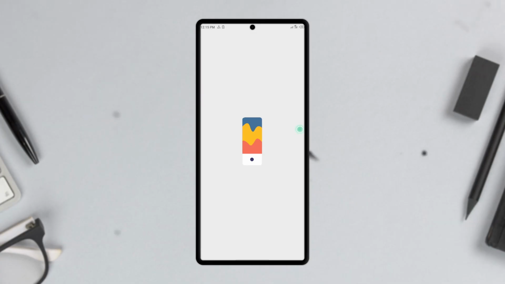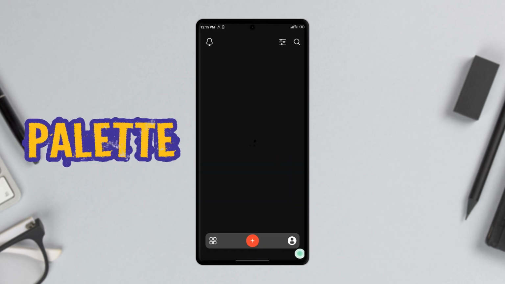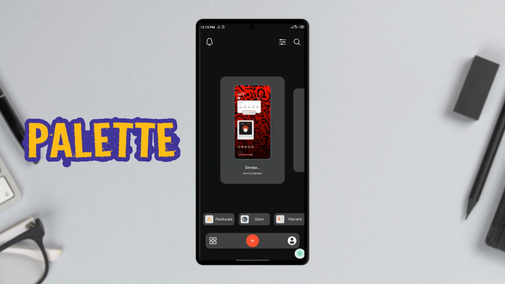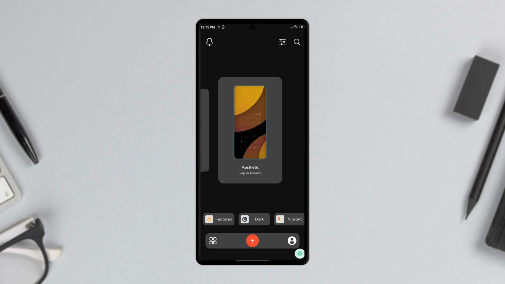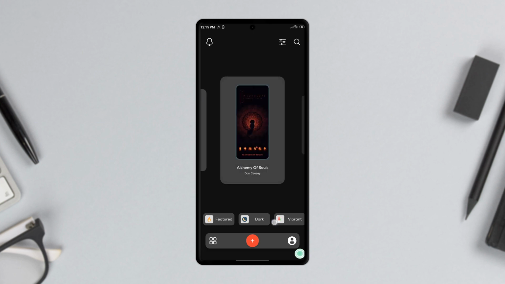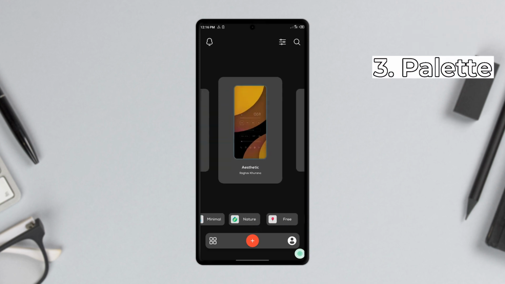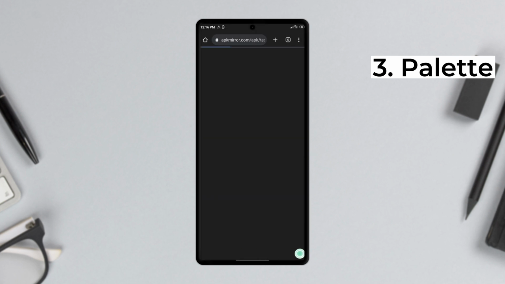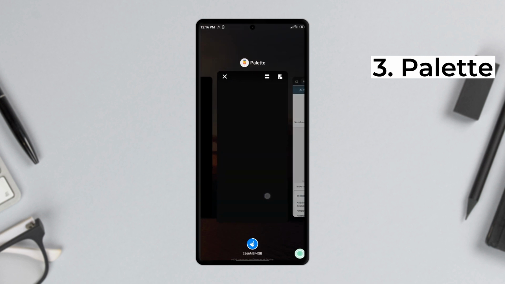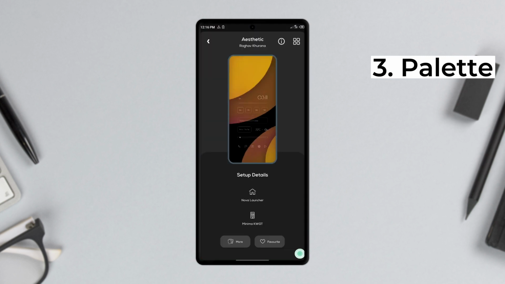Palette is an awesome customization application, and if you're a fan of Android customization, you are definitely going to love it. This application has created several Android home screen setups in various categories, and for every setup, you'll find all the necessary applications or tools used to create it. And not only that, tapping on the apps provided will take you to wherever the application can be downloaded from. This makes it very easy to recreate this on your Android device.